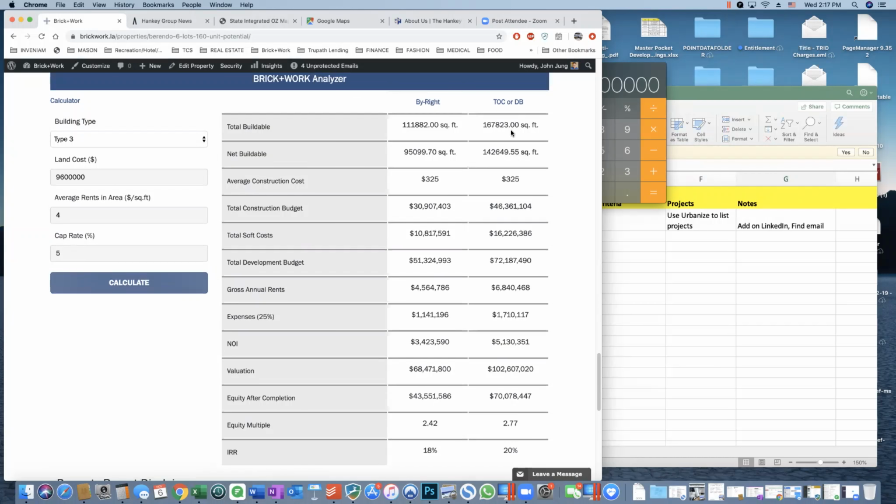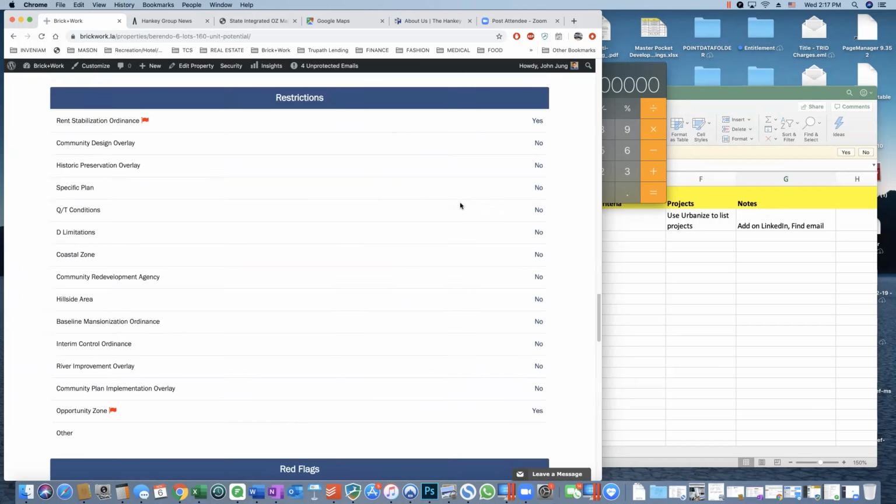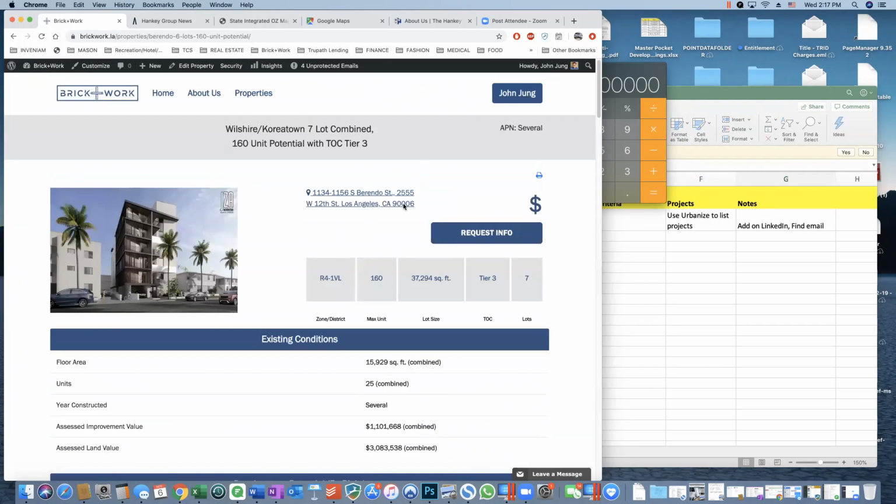So one other point I want to hammer here, you don't have to go into too much detail, is the Brickwork report is giving essentially a max buildable. That doesn't necessarily mean the developer wants to build 160 units. The next step to this process is really getting an architect to start to work on a site plan and a massing model.